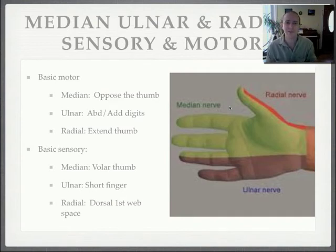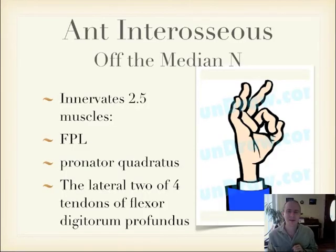So that's a quick and dirty test of the 3 distal nerves to your hand to see if they're intact. Now, there is one more branch I think I should just briefly mention off the median nerve called the anterior interosseous. Big fancy name, but all that means is right here in the center of your anterior forearm, there's a branch of that median nerve that comes off and goes to the flexor pollicis longus and 2 of the tendons of the flexor digitorum profundus. And all that means is that it lets you flex the thumb and flex the tiny tips of your index and long finger. So how do you test that little branch of the median nerve is intact?